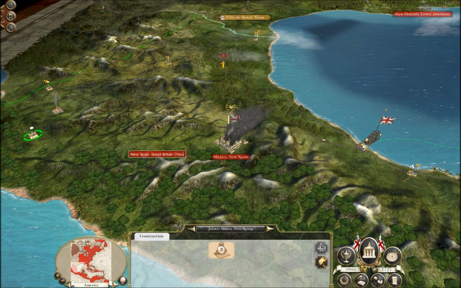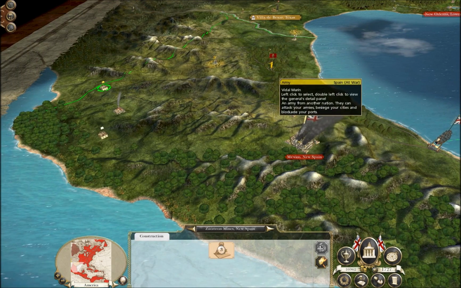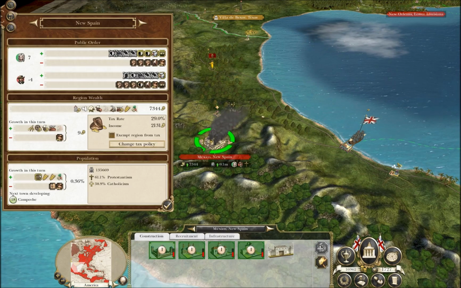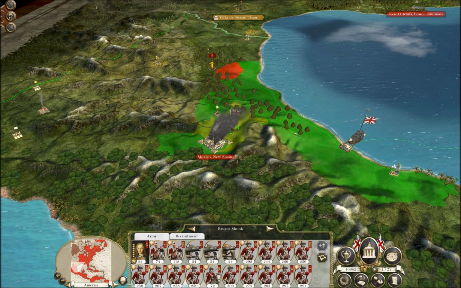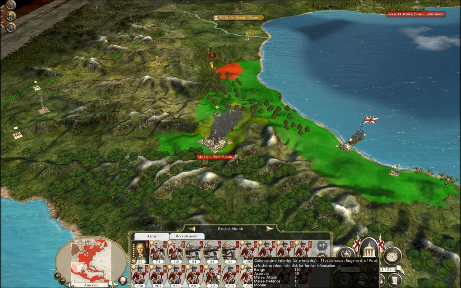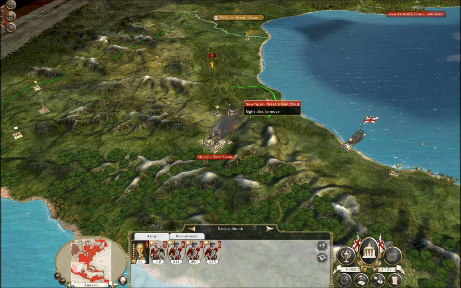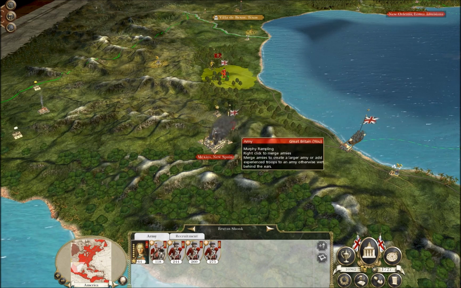Let's upgrade that silver mine and that gold mine. And we need to take this guy out before he goes off on raids, so we're going to see if we can move out. Doubt it, to be honest. We don't want to exempt it from tax, so we're going to do something that I don't normally like to do, which is going to split our army up. Going to try and take out this guy before he causes too much trouble.